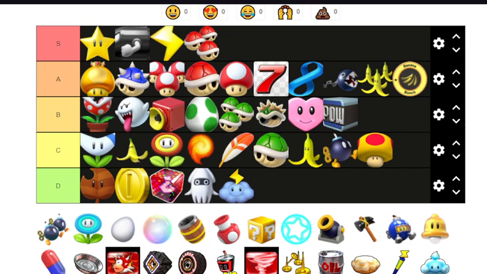Mario Kart Live Home Circuit doesn't have any new items. Mario Kart Arcade has three or four games with lots of new items, except for VR, that one doesn't have any that were from previous games. And Mario Kart Tour has a good few. So, let's get started with the double bubbles.